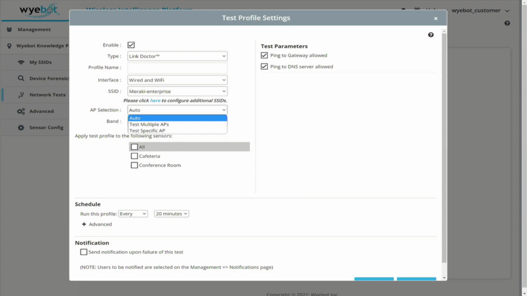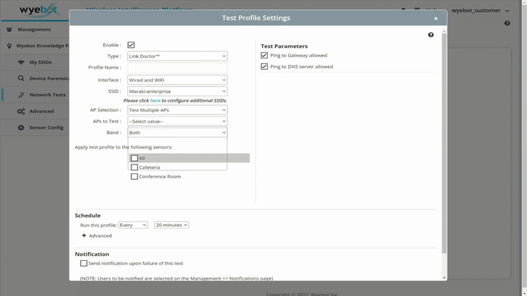So if I say test multiple access points, you can then say, I want to test 6 APs around me, and I can choose any number. Let's say I choose 3. I can also select what band I want the sensor to connect to: 2.4 only, 5 only, or both bands. If I say both bands, the sensor will run the test on 3 access points, each on the 2.4 and 5 BSSIDs, so 6 different BSSIDs, and it'll connect one by one. And this allows you to test farther away access points as well.